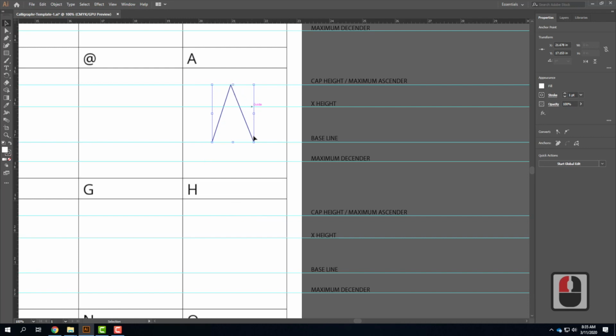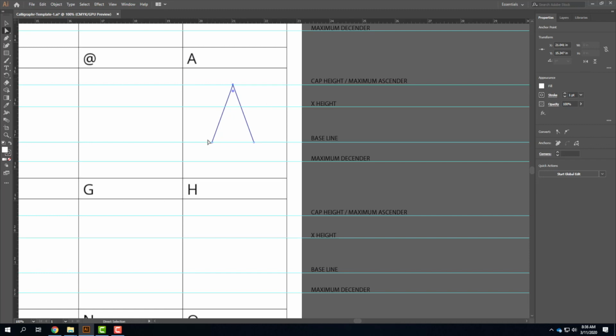Now it doesn't look quite even to me, so I may want to go back in and modify this shape a bit. I'll do that by selecting the direct selection tool, the white arrow. When I select the white arrow, I can click on the control point, the anchor point right there, and I can move that point to where it feels like it belongs. And there, it's snapping to the middle of those. So now I have the nice symmetrical A that I was looking for.